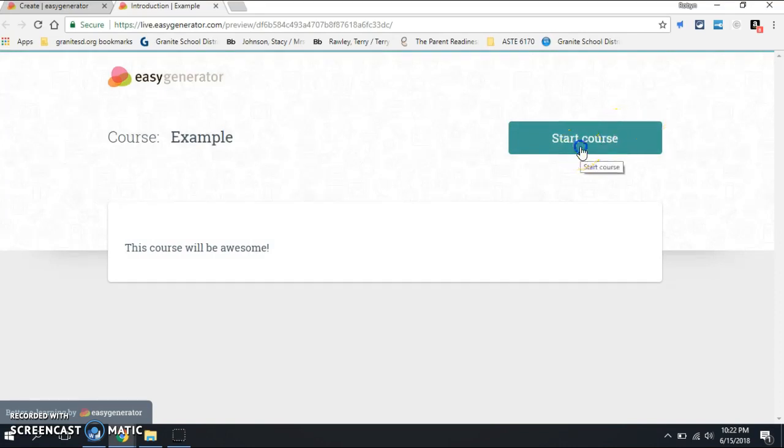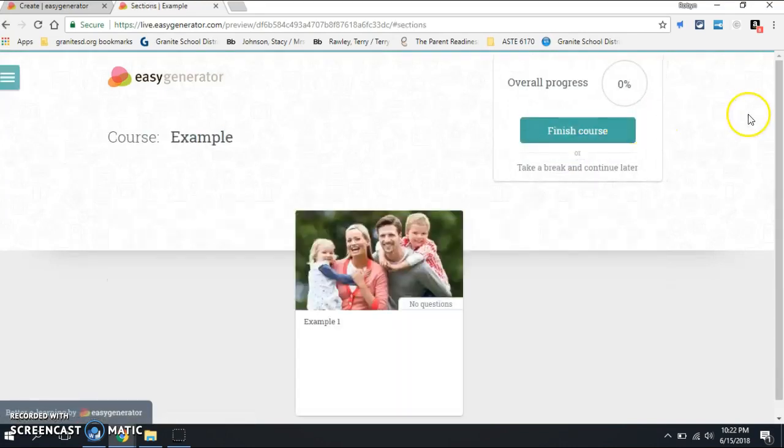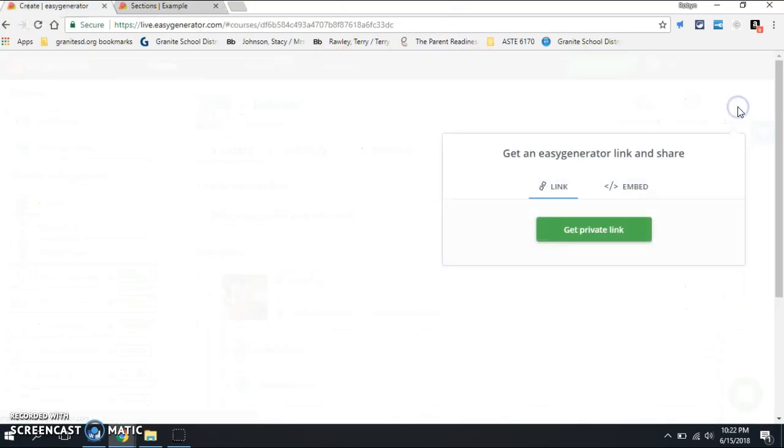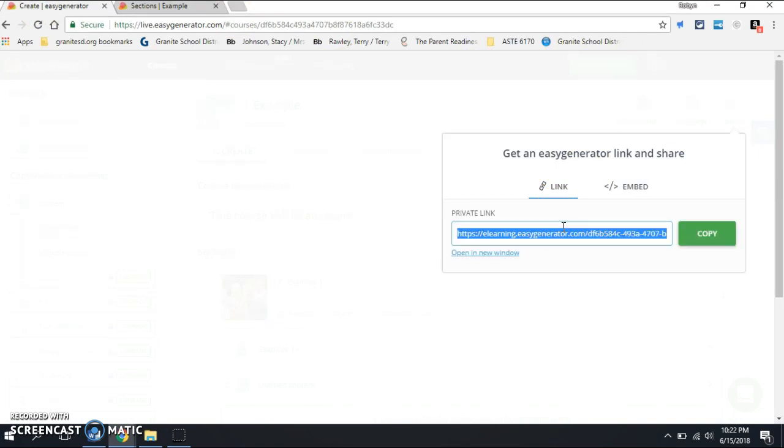And then you can also share it and click on Get Private Link, and then you can copy it and email it to people, and they can view it and give you feedback whether they have an easygenerator account or not.